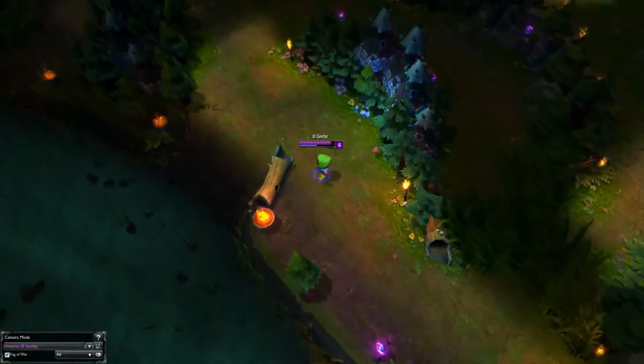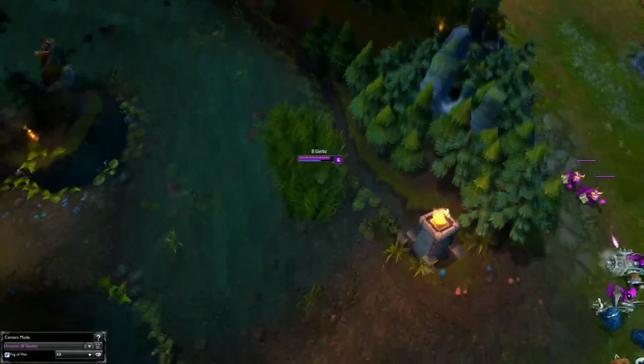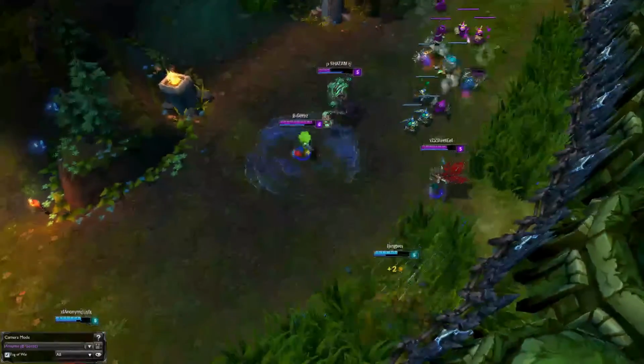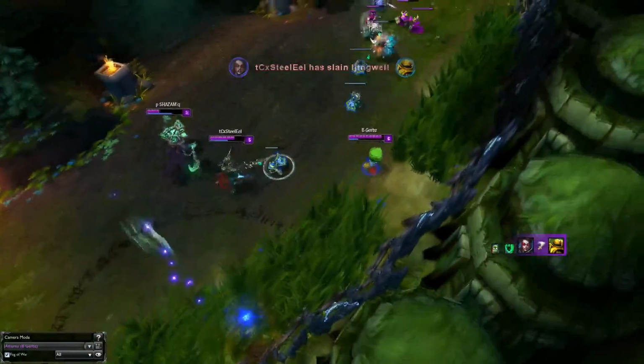Okay, this is an example of how you throw his Q at an angle, and how the hitbox is actually bigger than it looks like it should be. You're going to watch it actually change directions here. It actually hits him even though it looked like it should have been slightly in front of him. And that's how you do it.